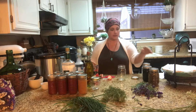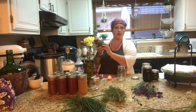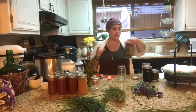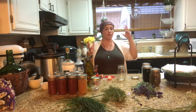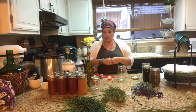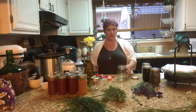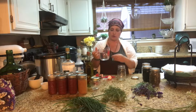So it's the same as what we did with the regular lavender. We stuffed the jar with lavender, and then we put the water and the vodka in it, and then it sits in a dark place, cool, can't be hot, and you shake it up once a week for about a month, and you've got lavender water. But the really easy way to do this, if you're not growing lavender or fields and fields of it, is very simple. Purified water or filtered water.